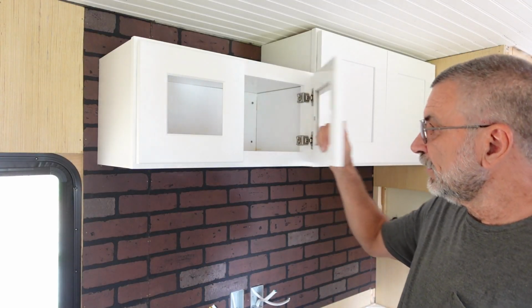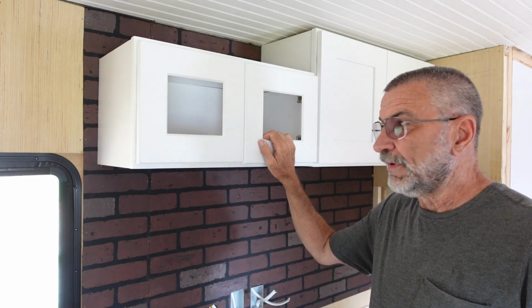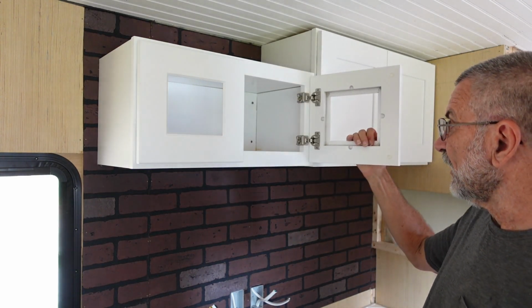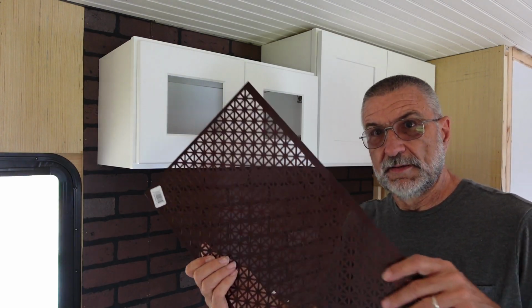Now these holes are designed to put glass in there. When you have it mounted in a kitchen in a house, you can put glass in there. I don't think that's a good idea in an RV. It doesn't come with the glass. You're supposed to order it and then put it in. This is what we found to put in there.